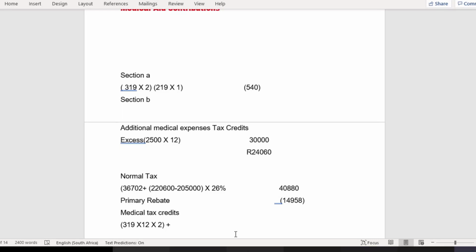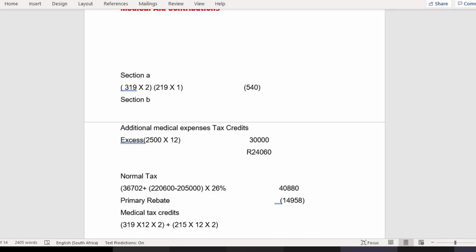So it's 319 times 12 times 2, right? That's what you said. The other one is 215 for one person, multiplied by 12. Multiplied by what? 2. How many additional kids are there? Is it 1 or 2? It's 2, multiply by 2, yes. Right. So how much is the amount? You can give me the final figure there.